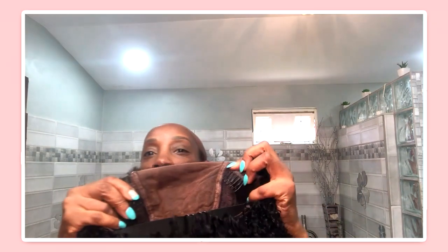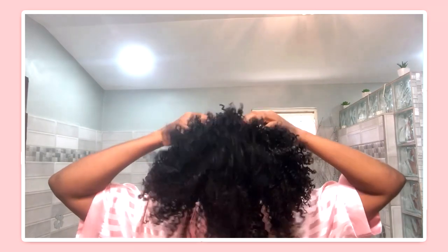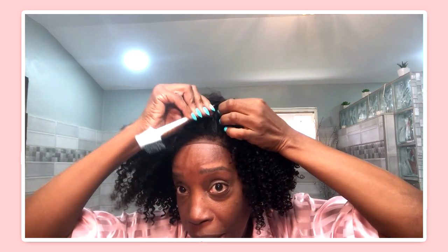I cut the lace and I tinted it with the ebon lace mousse in dark brown. I used very little and look how the color took — very, very little and the color is there. Let me go ahead and put it back on. Look at the lace — this is now looking like it's growing out of my scalp. Yes! You can't tell me this is not growing out of my scalp.